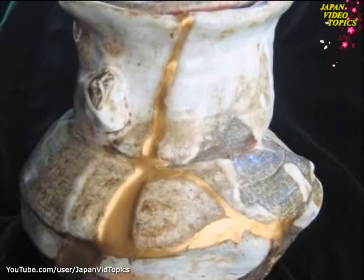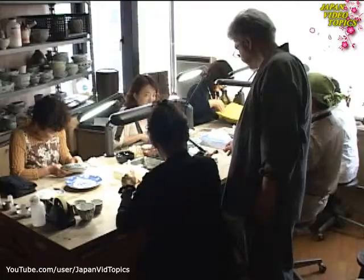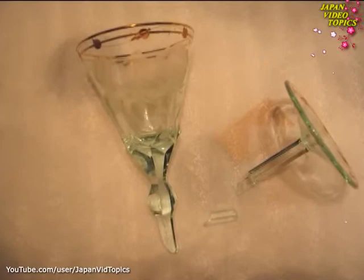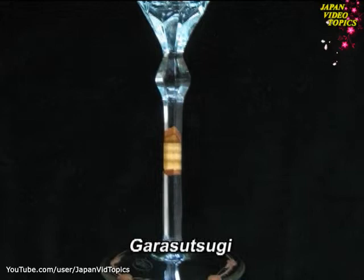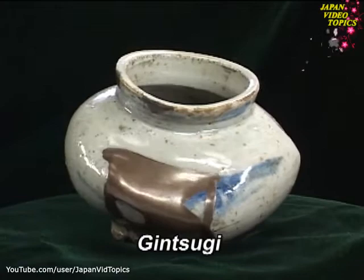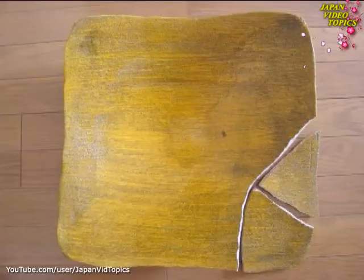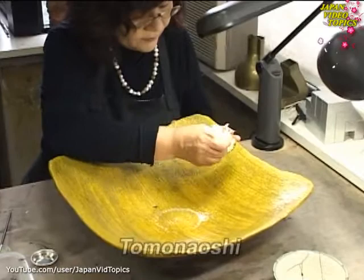It took about one month's work to restore this broken pot to life. A number of other repair methods use the same principles as kintsugi. It's an effective way to repair broken glass items. Another effect is obtained using a silver finish instead of gold. The original design and pattern can be incorporated into the repair. Sometimes the lacquer is coloured to match the original surface and hide the repair. All these traditional techniques use a lacquer mixture.